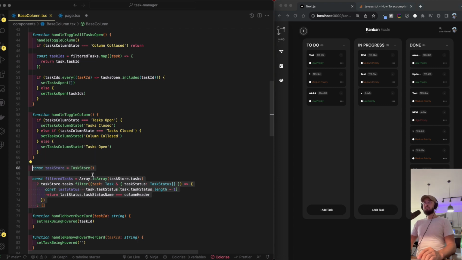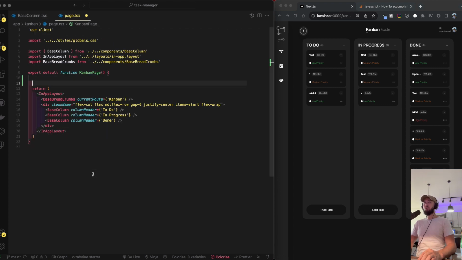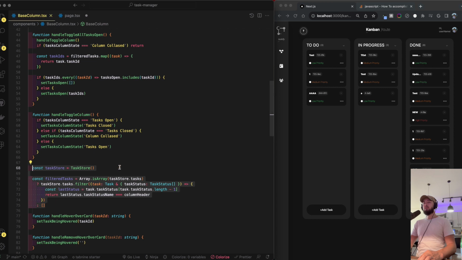And perhaps we could actually just keep them all. Let's think about it. Because I'm thinking to still have a filtered task function within the column, so it still handles all the column lengths and everything, but we just need to pass some sort of all task function that checks the length of each filtered task.